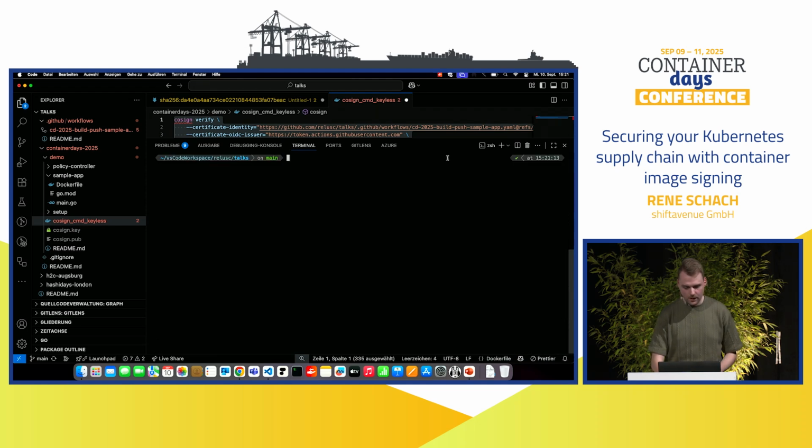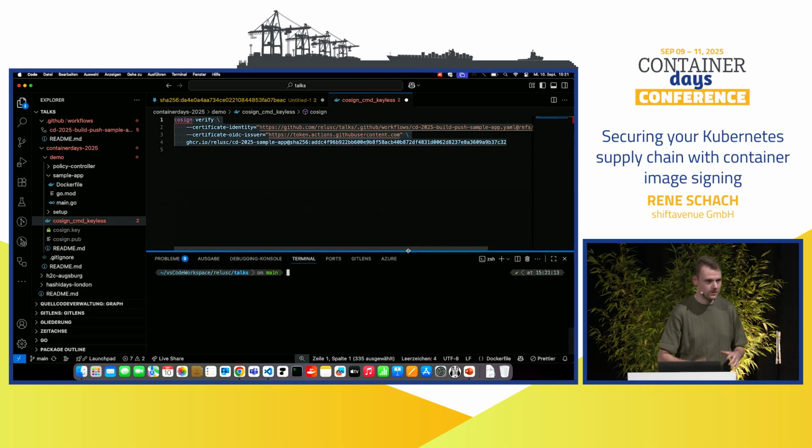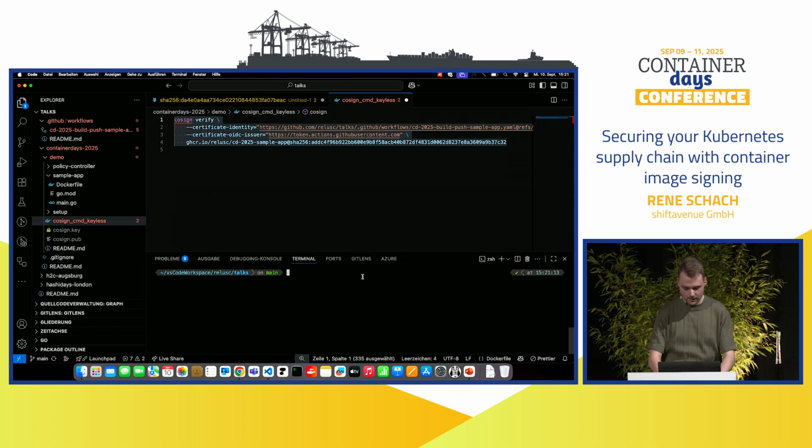Okay, awesome. So now we have those signed images, but I can still deploy anything on my cluster. I haven't shown how to integrate this into your environment. Now, for this showcase, I've created a local Kubernetes cluster with kind. I will just quickly check if this is up and running. Kind get clusters, perfectly fine. It is called ContainerDays. There's different ways you can implement this into your environment.